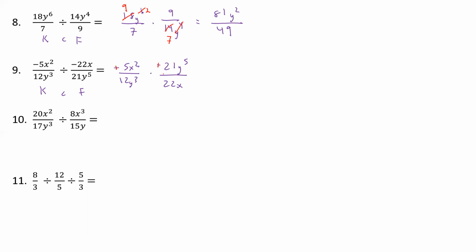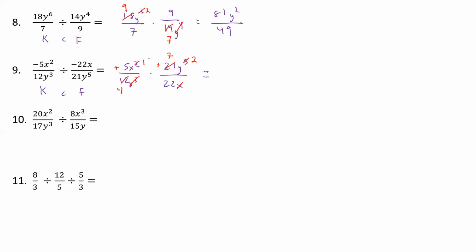Now let's look here. We have 3 that goes in both of these. So 3 will go in here 4, 3 will go in here 7. One of these x's cancels one of those, we're left with 1. Then we have 3 here cancels 3 here, so we're left with 2. And so then we have a 4, a 22, a 7, and a 5. So it doesn't look like there's much else we can do here.